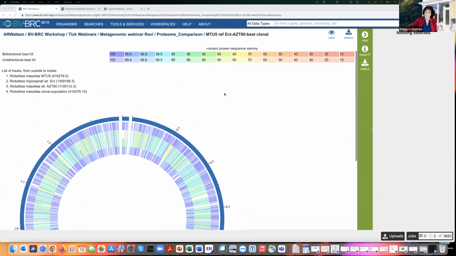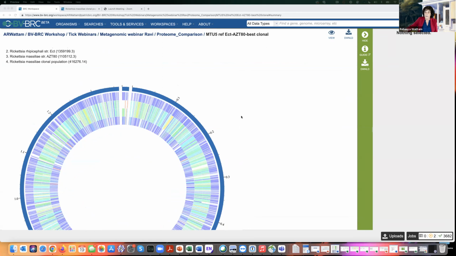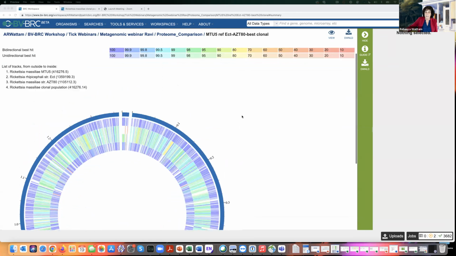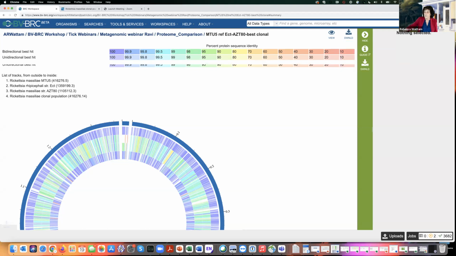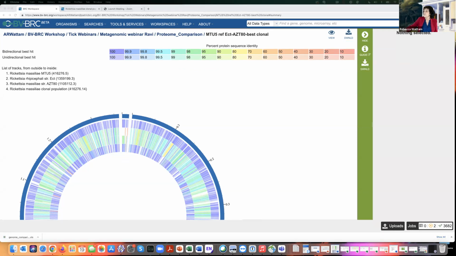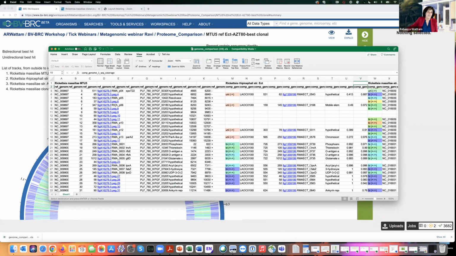about it. I often see this particular figure in publications, because I look at all the publications that cite our resource. So I provide this, but you could go into download and you could click on the genome comparison table, either in text or in Excel. But I've already got that for you. And I don't want to go into all the details on this thing, but this is what it looks like.